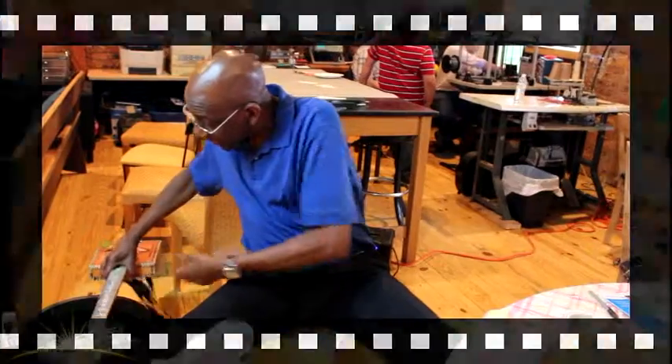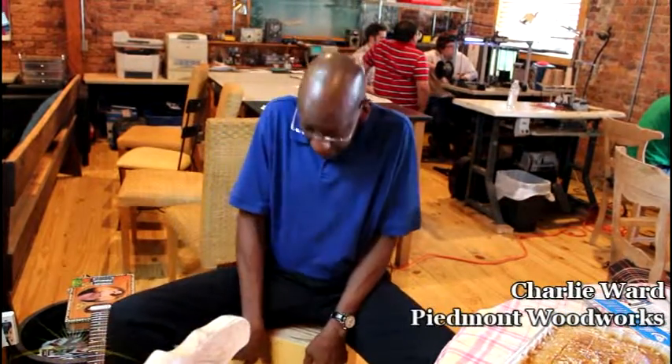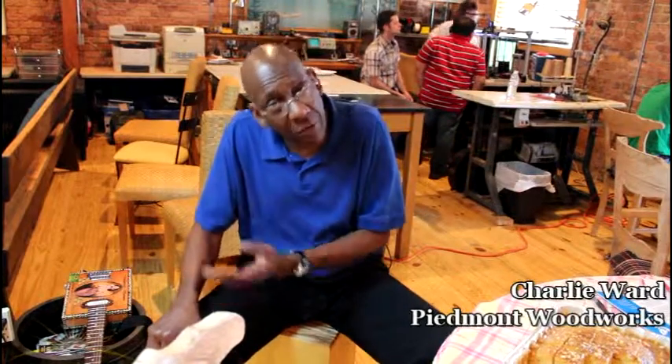The other instrument I have here is called the cajon. It is a box. The story of these, of course, is that in the New World — back in the bad old days — African slaves were not allowed to play drums, because talking drums are an instrument in Africa, and the slave owners did not want them to be able to communicate. So in Peru, some of the African slaves started to beat on shipping crates and boxes. They got such a variety of tones and rhythms out of it that they named it 'cajon,' and they started to actually make it a musical instrument.